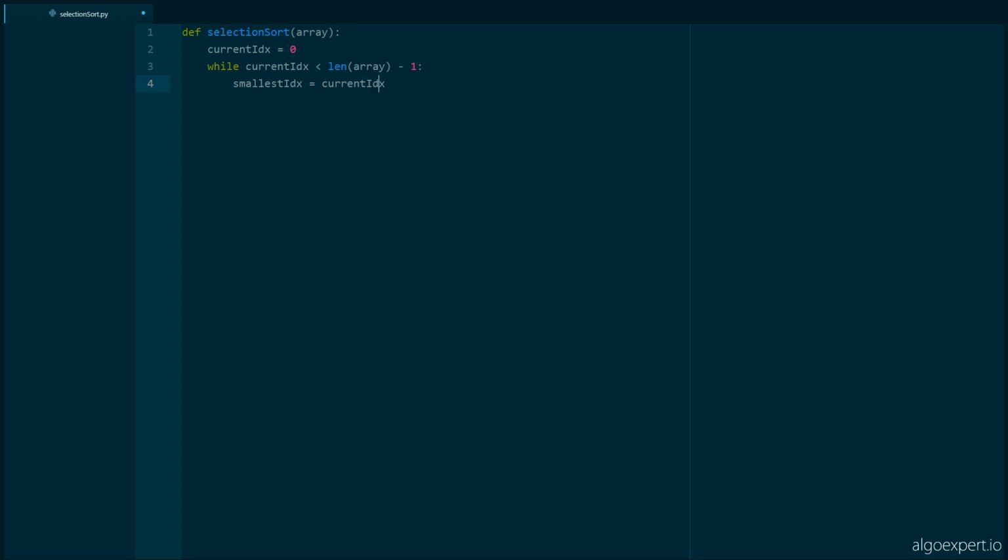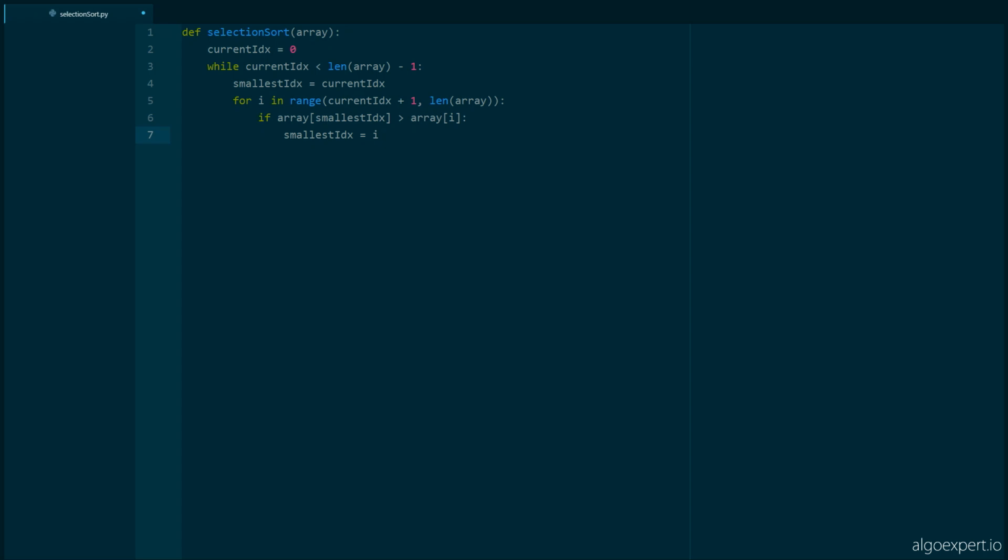And then that's when we can do a for loop. We can say for i in range current index plus 1 all the way to len of array. If array of smallest index is greater than array of i, then smallest index is going to be equal to i.